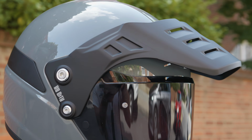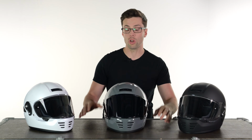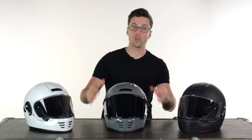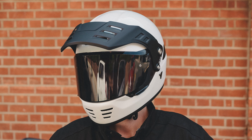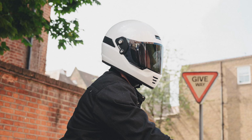Obviously putting that on does change the look significantly. You've got more of an adventure bike kind of a look on your hands when you do put the visor on, and obviously it has a practical application in as much as keeping the sun out of your eyes. If it is a bright day, it is a useful thing to have on there. It's also relatively easy to take on or off, and that obviously will mean that you can choose to put that on or off or flip between the two a little bit more frequently.